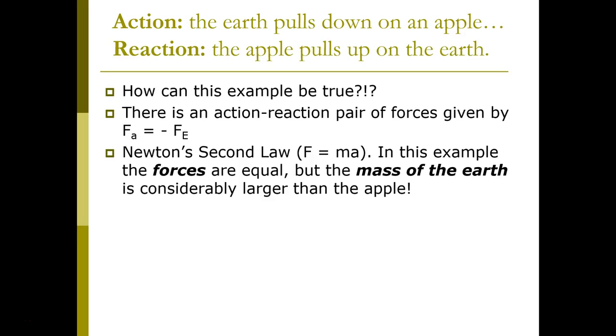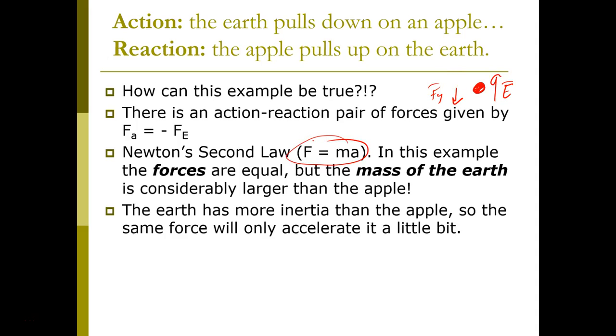Based on Newton's third law, we know that the force of the apple has to be equal to the negative, or opposite direction, of the force on the earth. So if this is our apple here, the earth is pulling down on the apple, but the apple is pulling up on the earth. And these forces are equal in magnitude. But remember, force is equal to mass times acceleration.